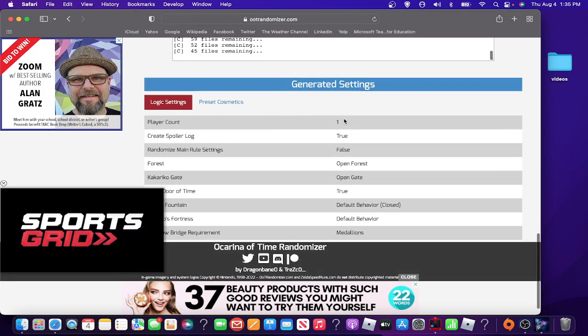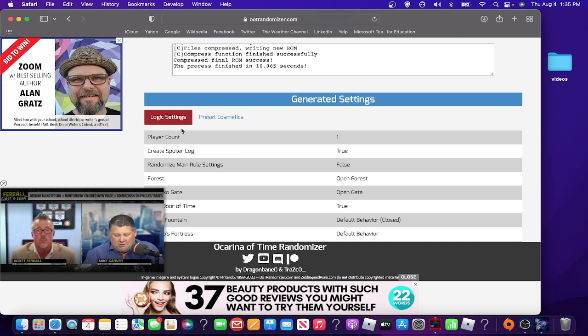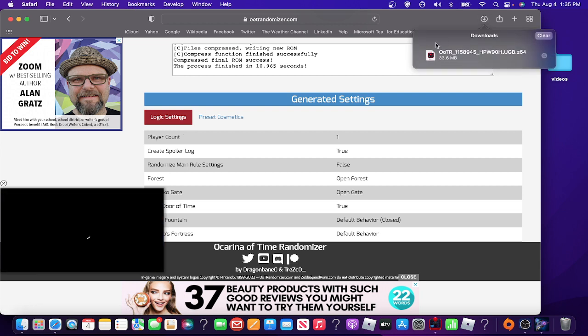You can also do multi-world, where you can get five different players and you can do different skins and stuff. It's actually kind of cool. I've never done it, and I'm not gonna do it because I don't have the patience. And there you go, you got your ROM. There you go, you got your randomizer.